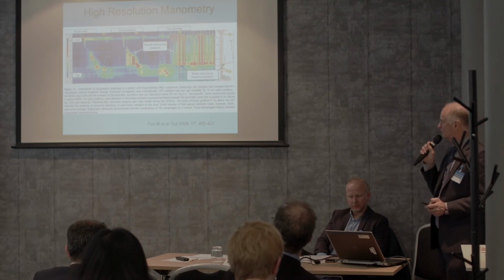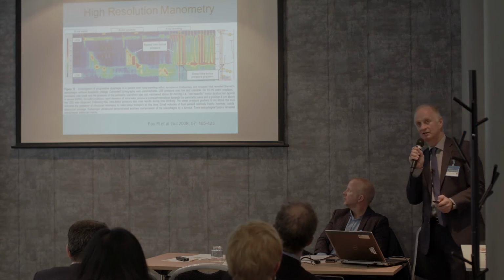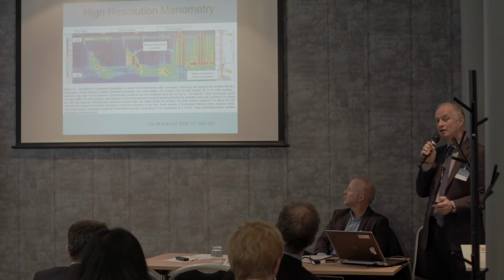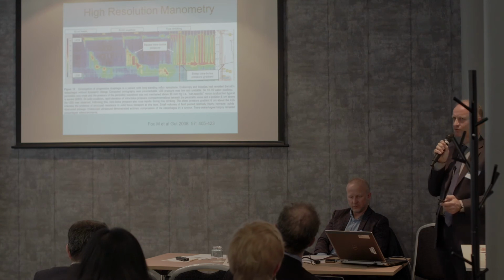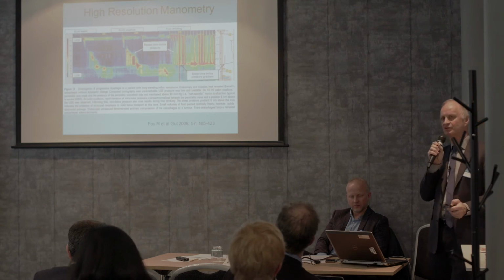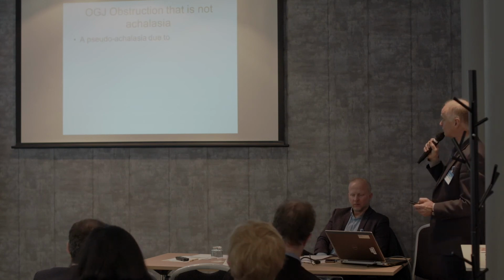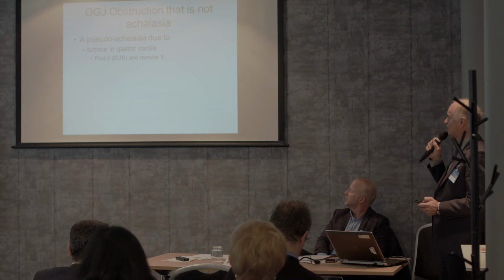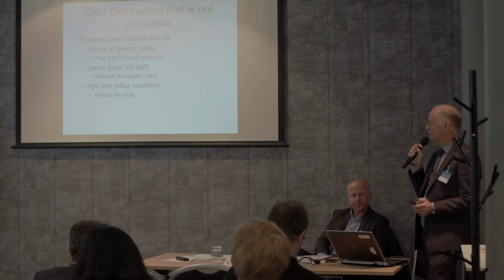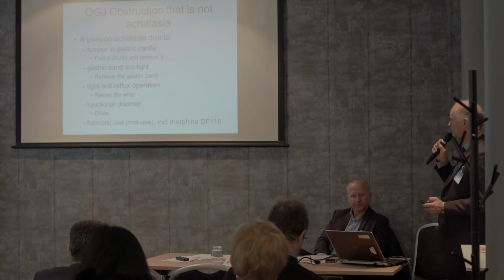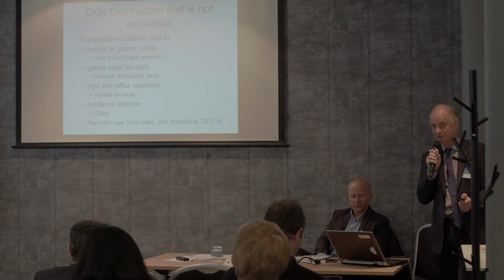I think in this particular patient, it turned out that after a repeat endoscopic ultrasound, they had an adenocarcinoma at their lower esophagus that wasn't visible. And EGJ obstruction, one of the causes for it is a submucosal cancer that's not visible by endoscopy. So that's called pseudoachalasia. So it's worth knowing that you should do an EUS to try and identify it. Other causes are a gastric band after bariatric surgery, perhaps too tight an operation for reflux, functional disorders, and it has already been mentioned about narcotic use by a couple of our speakers.